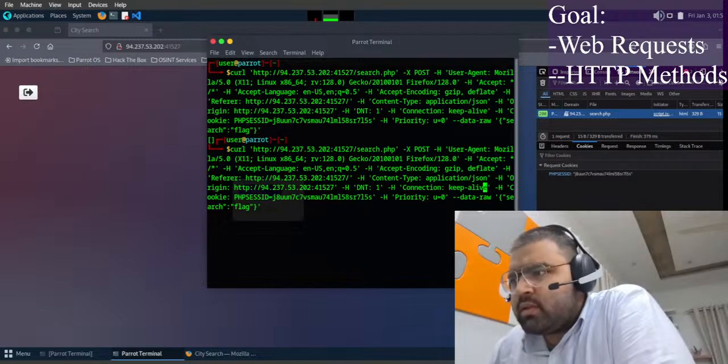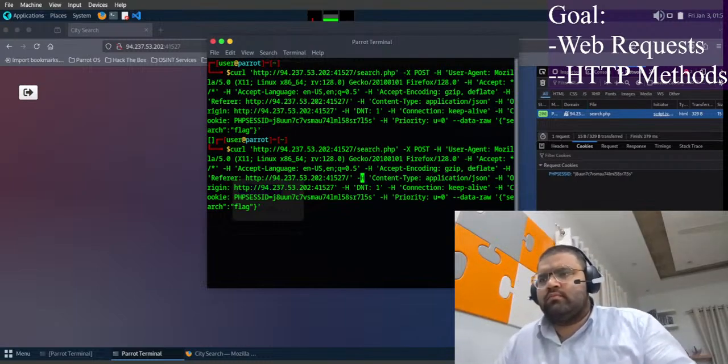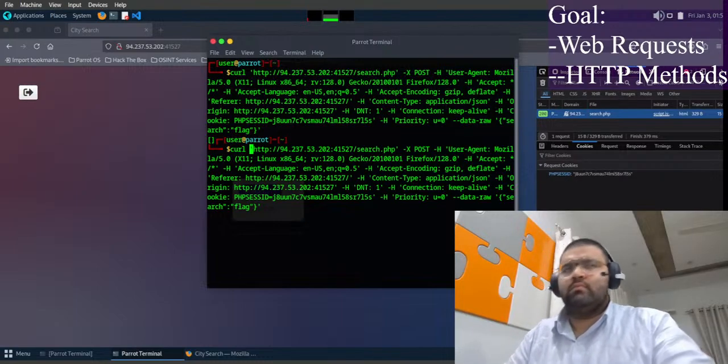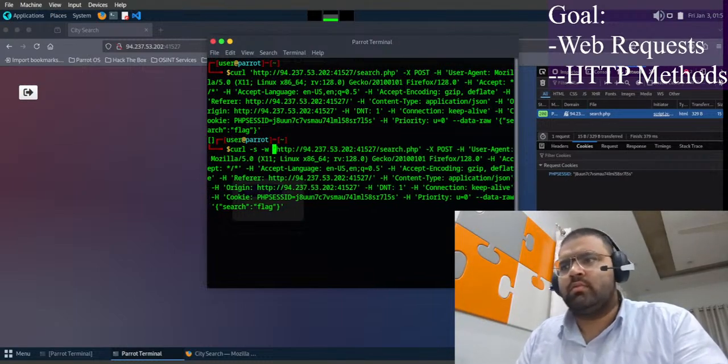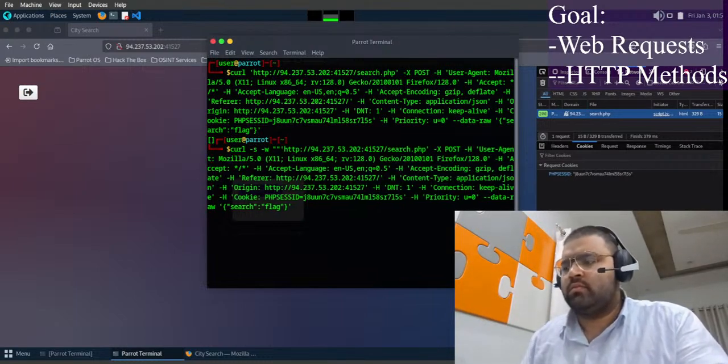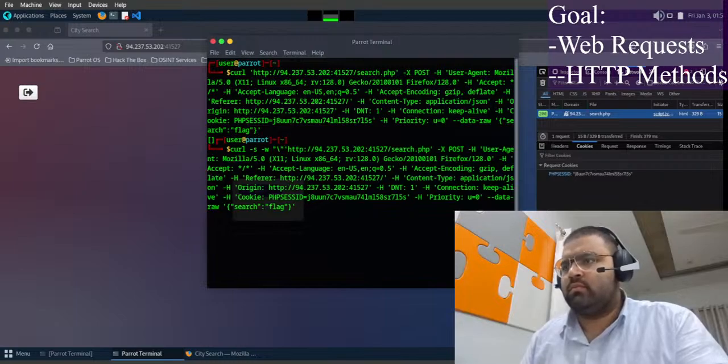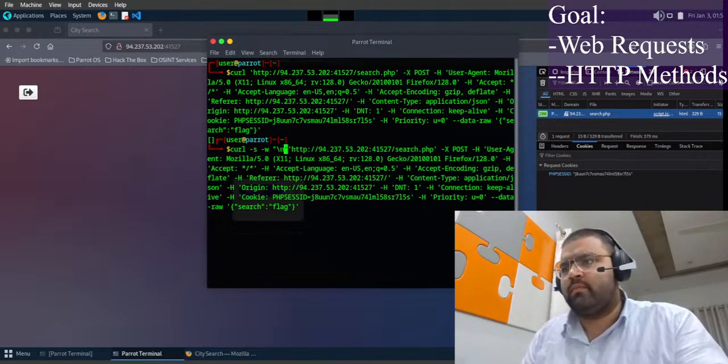Content type is application/json. curl -s -w backslash n.